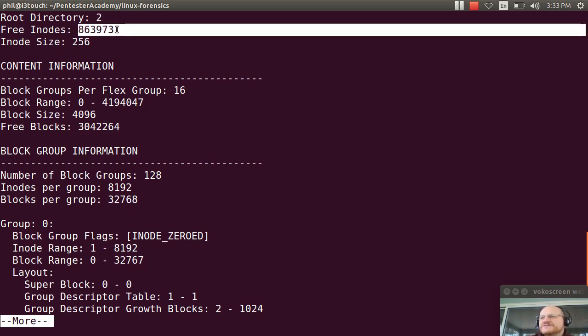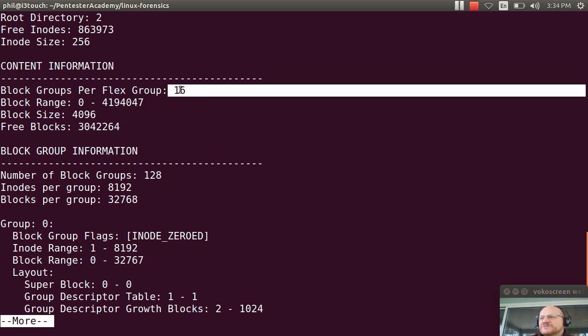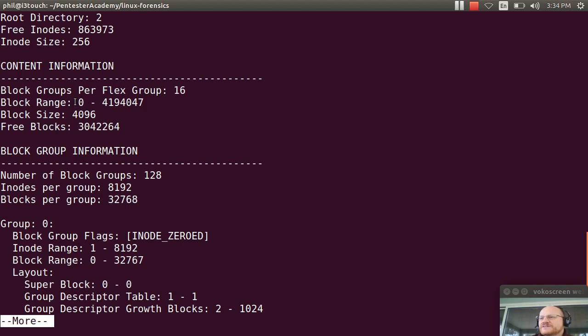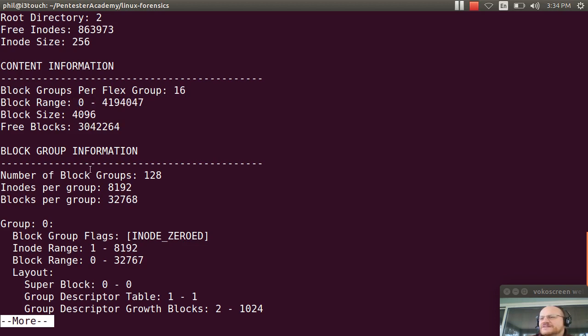Here's how many free inodes I have. Here's the inode size in bytes, 256 bytes. So half a sector, 16 block groups per flex group. Block ranges, sizes, in this case 4K, how many free blocks.